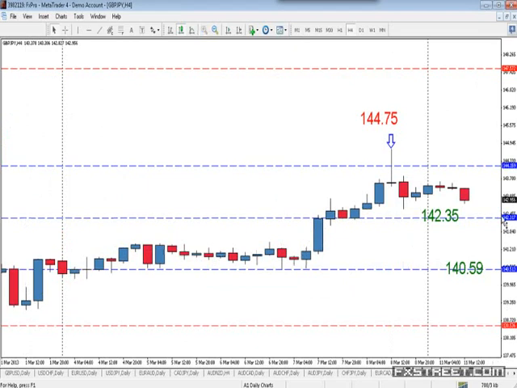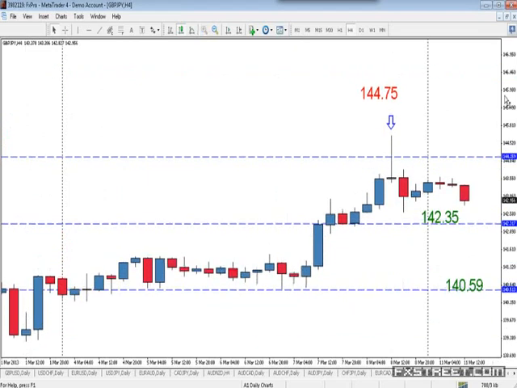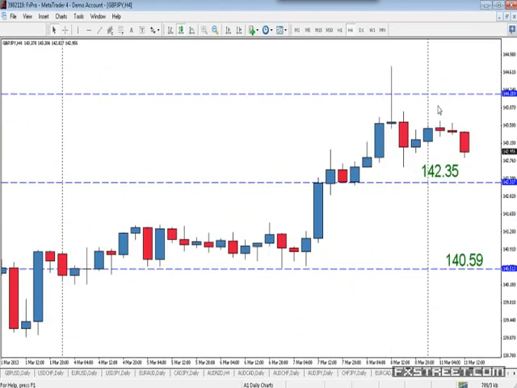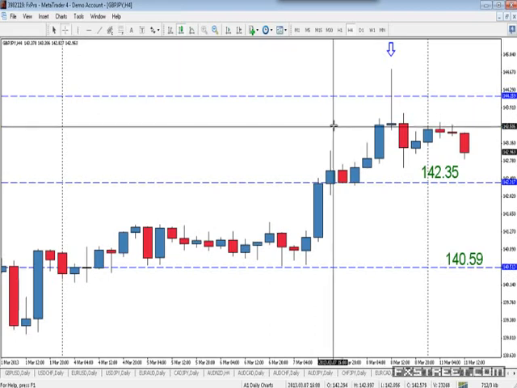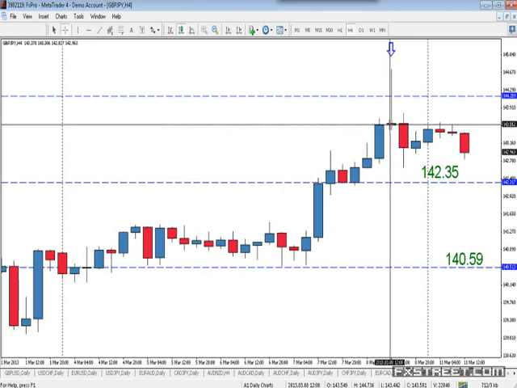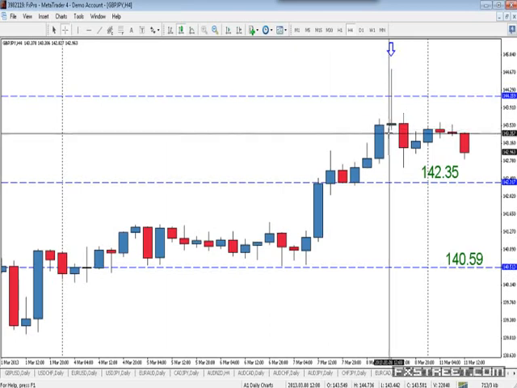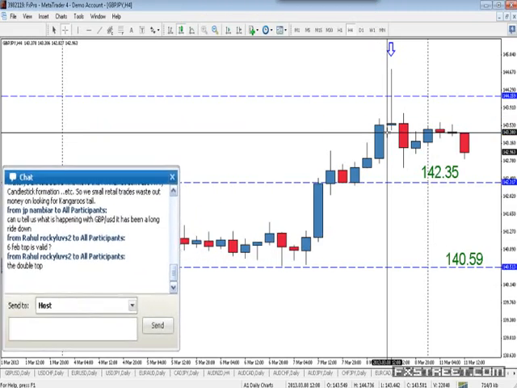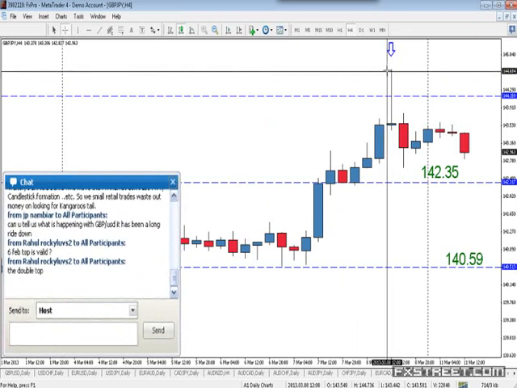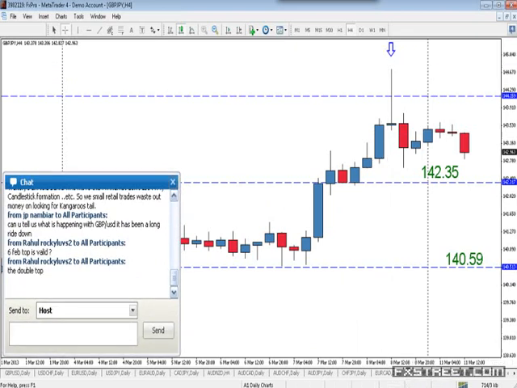You can see it did this on Friday, in fact. Here's our Kangaroo Tail right here. Here's the next candle. So the sell order goes a few pips below the low of that candle. The low of the Kangaroo Tail was 143.44. And so selling at 143.38 would be 6 pips lower. And the stop loss goes up here above the high. You can see it's actually on my chart.